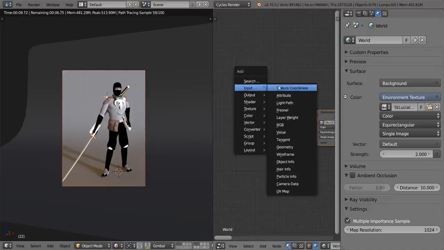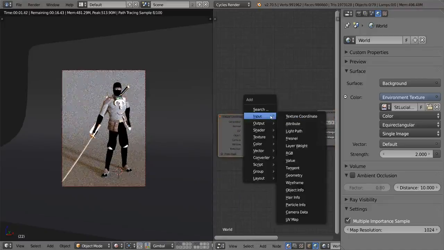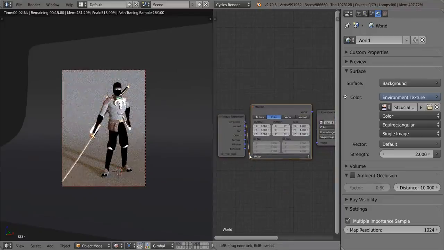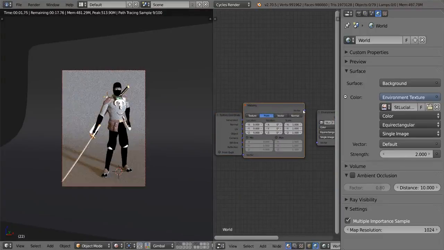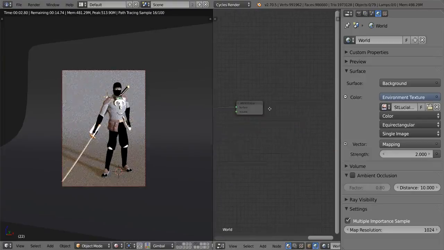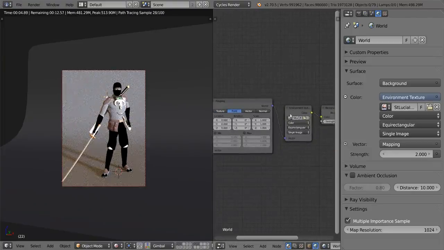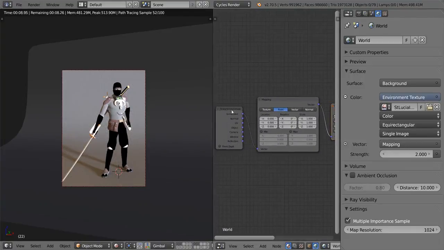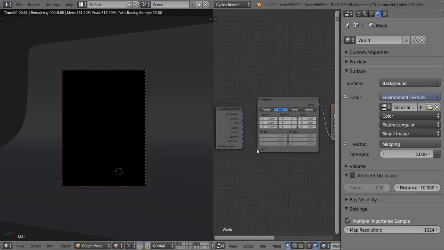You just add a texture coordinate and a mapping node, and plug in the generated to the environment. Now, I know I said that image textures use UVs, but technically this is an environment texture, so the default it uses is generated. If you try to use UVs, it's just going to be black, which is a bit strange.